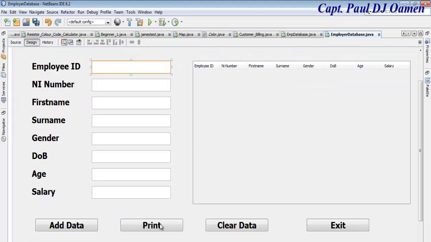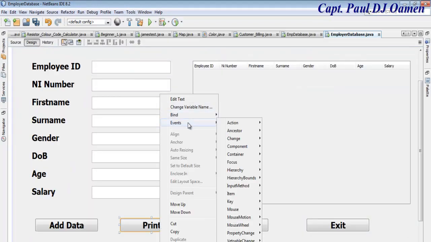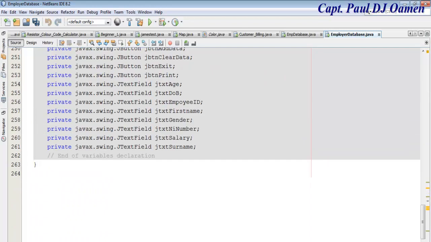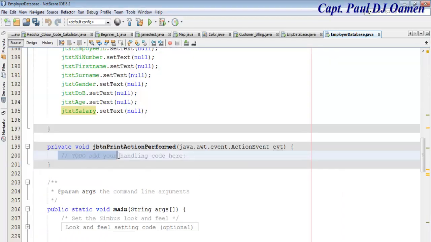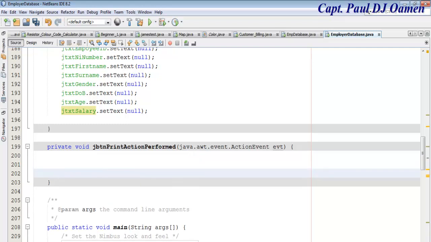Now back in here, right click on print, event, action perform, and right in here enter the following lines of code for print. So with the print, I'm going to enter as follows.